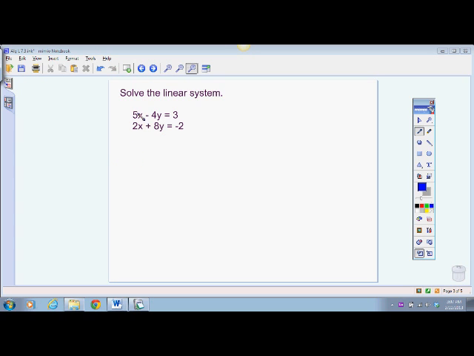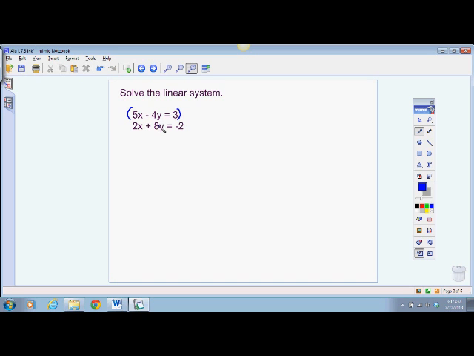Here's what I mean. If I look here at my x's, there is something we can multiply 2 by so it would equal a -5, but it's not going to be quite so easy. But if you look here at the 4 and the 8, I know if I were to go 4 times 2, that would give me an 8. And because this is a minus, I don't have to worry about multiplying by a negative. Now if this was a plus, then I would multiply it by a -2, because remember, we want to get opposites. Let me show you what I mean.